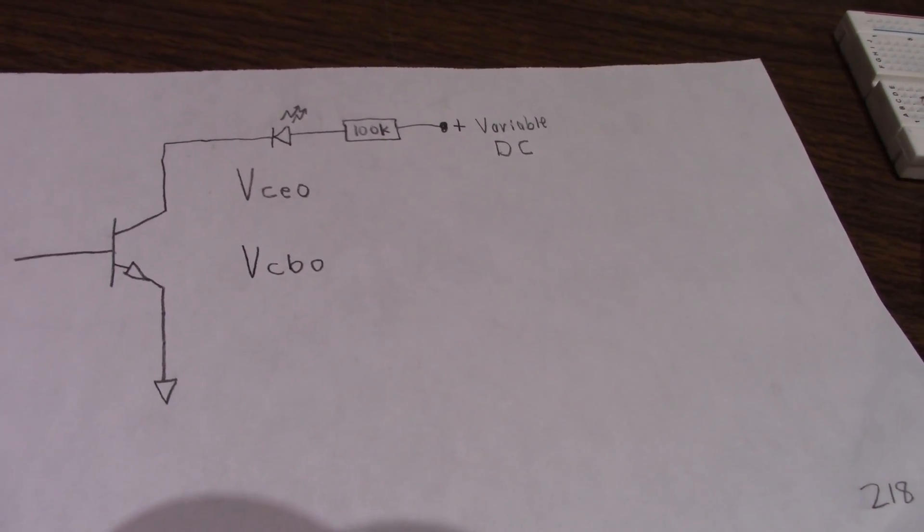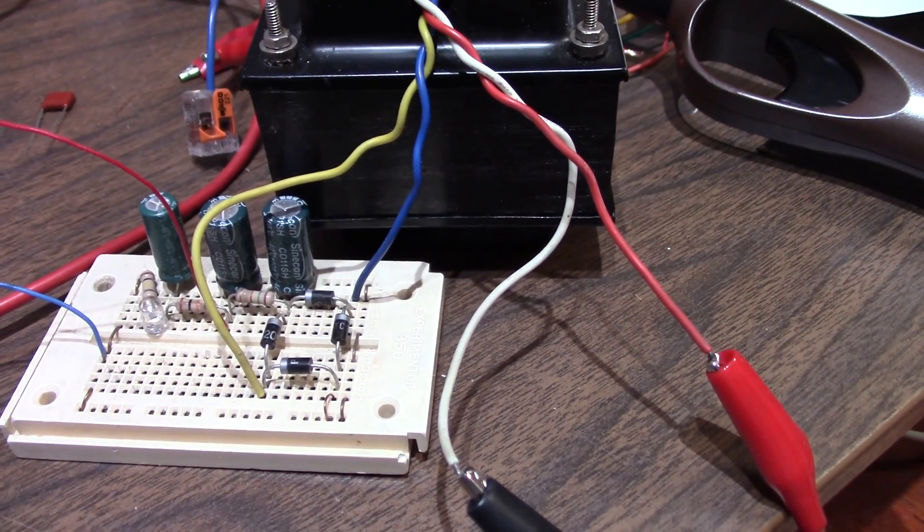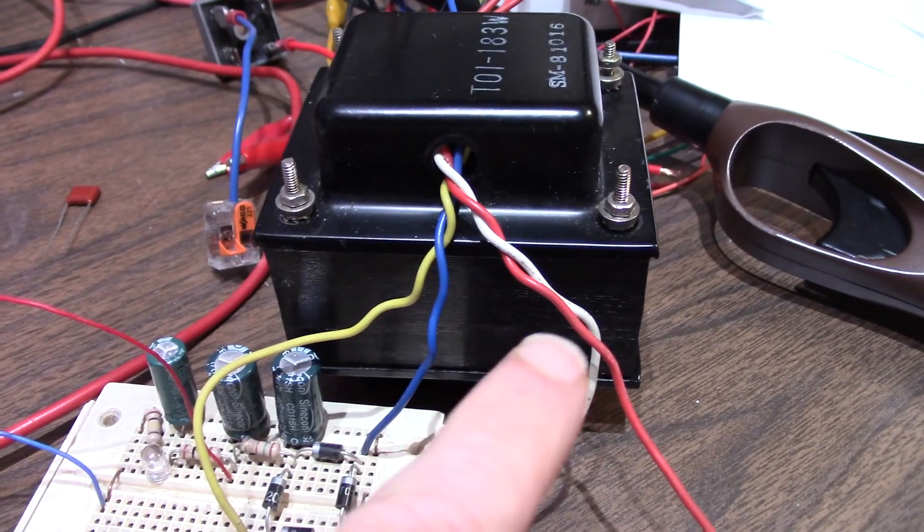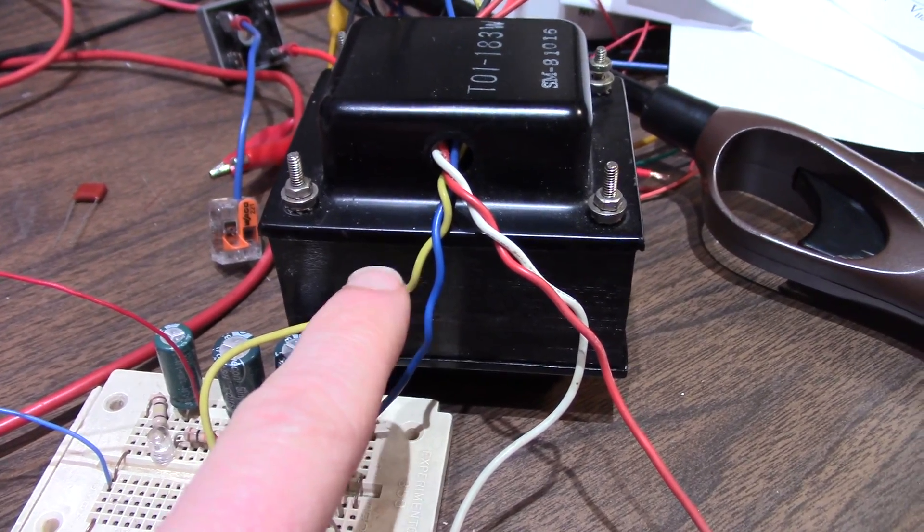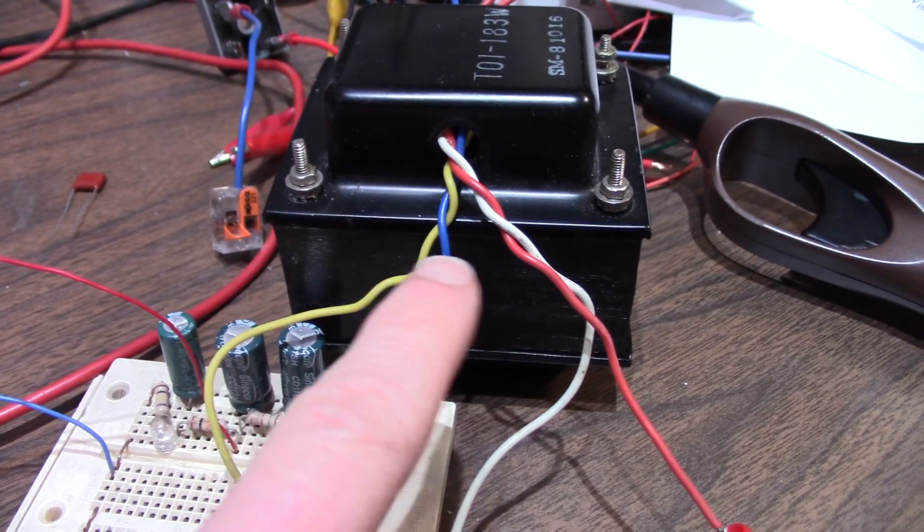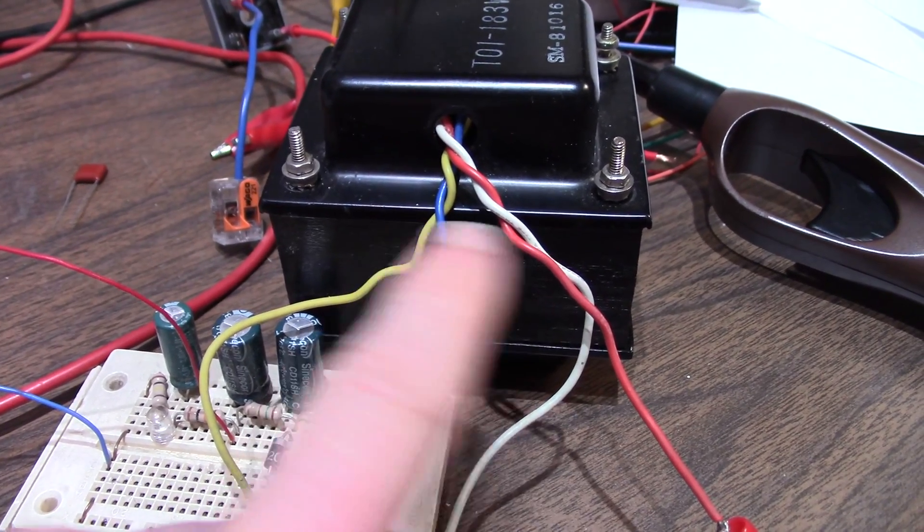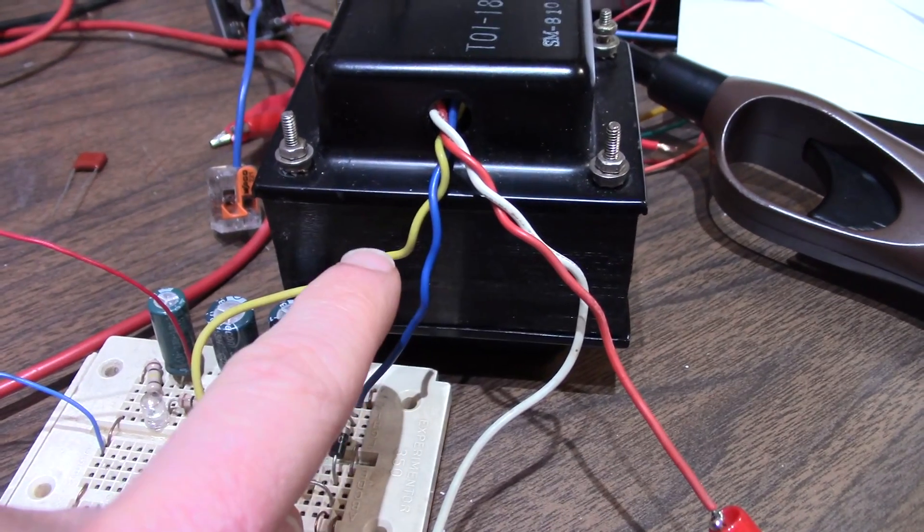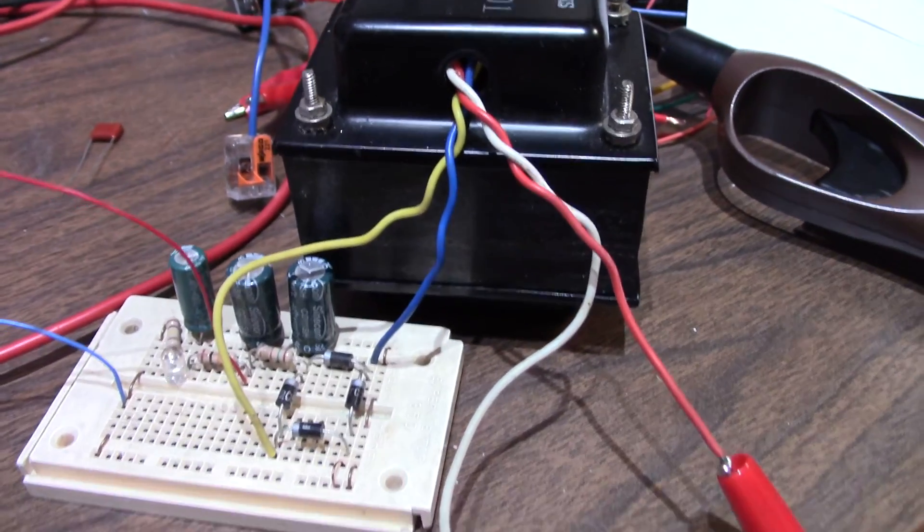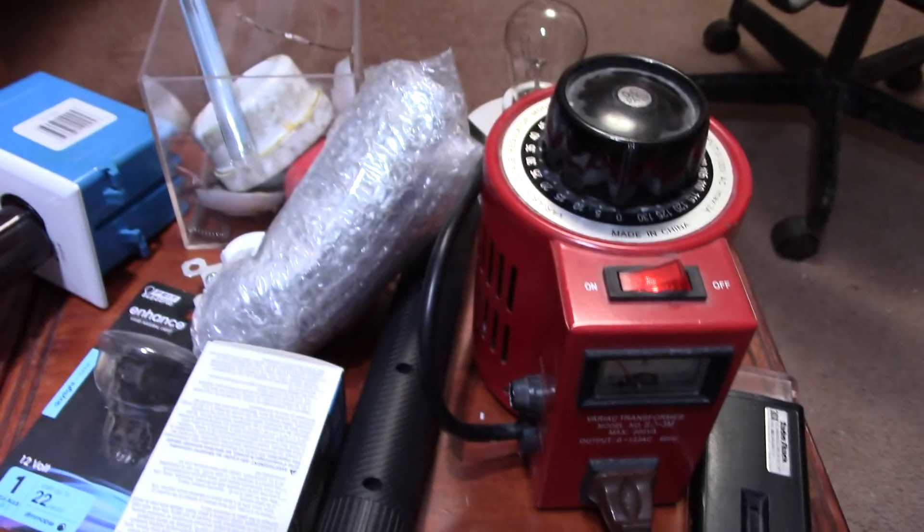So, let's take a look at the circuit. So, here's the power supply. I have this power transformer. It has two primary windings, in series for 240 or parallel for 120. So, I'm just using one side to isolate from the other, since they are separate. But, controlling the voltage with the variac.